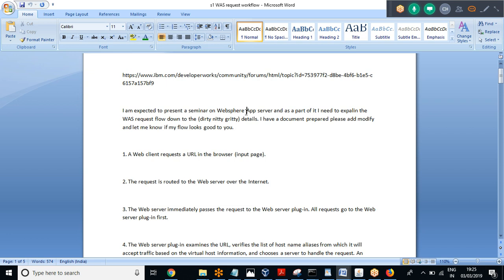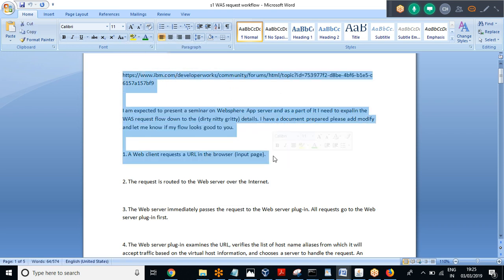Right now, this document is about request flow. Without reading the document, to start with request flow: if you enter any website, say youtube.com, in the browser, first the request will reach the DNS servers.